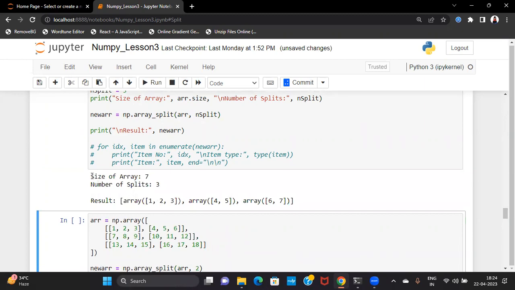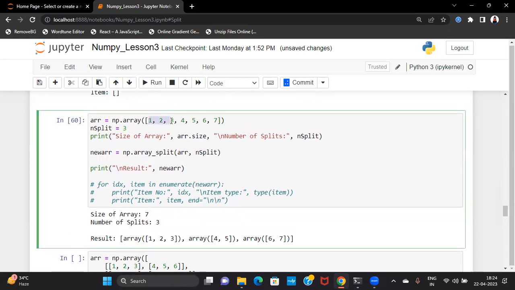Okay. So here you can see the size of the array is 7, the number of splits is 3. We are getting a list of 3 ndarrays as a result, and individual elements. The first array has 3 elements, the second array has 2 elements, and the third array has the last 2 elements.